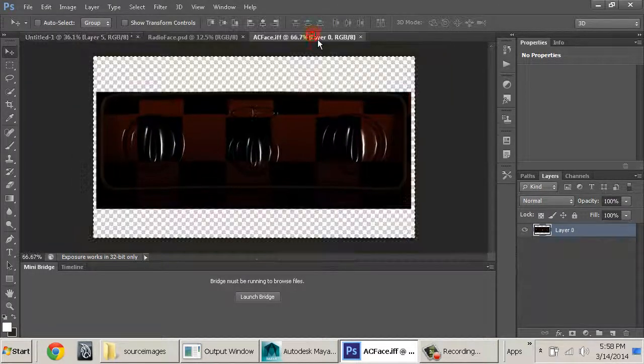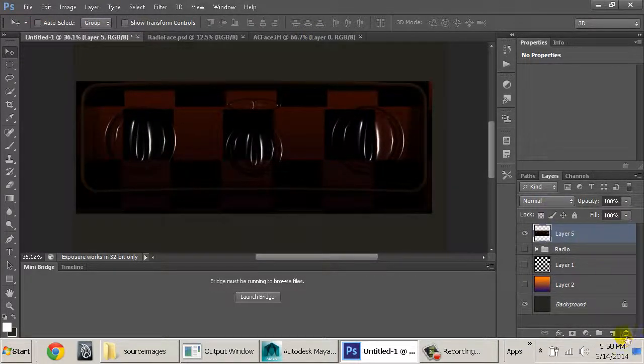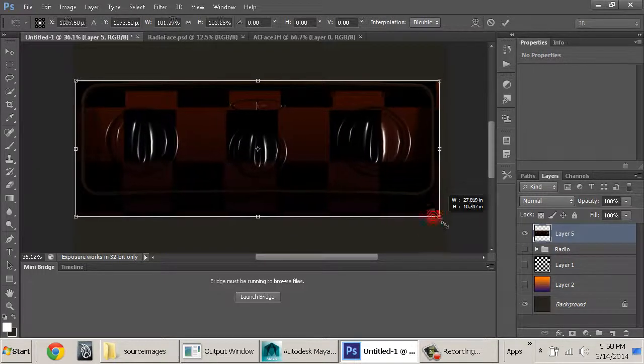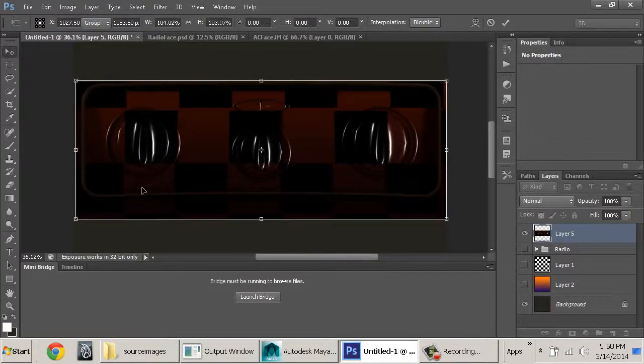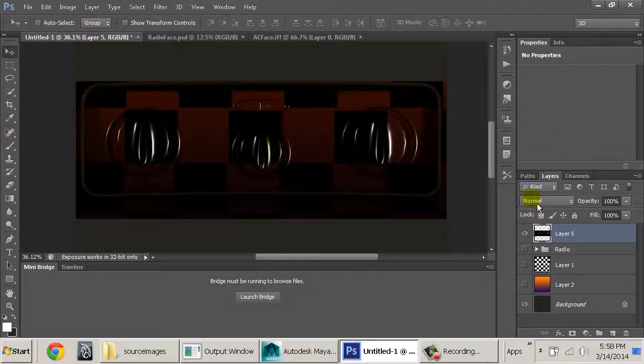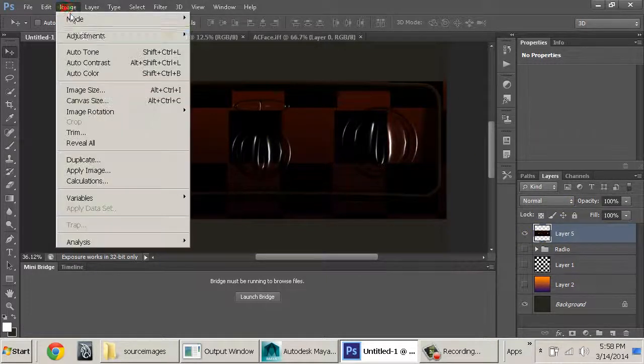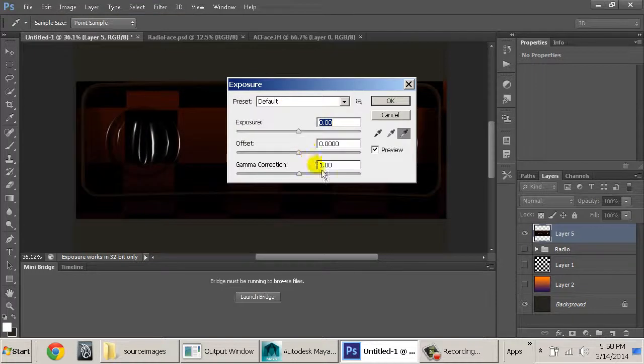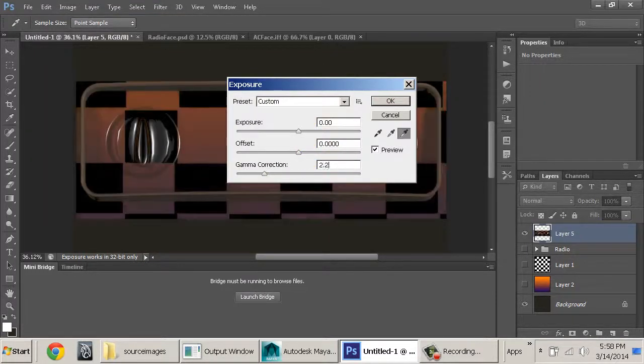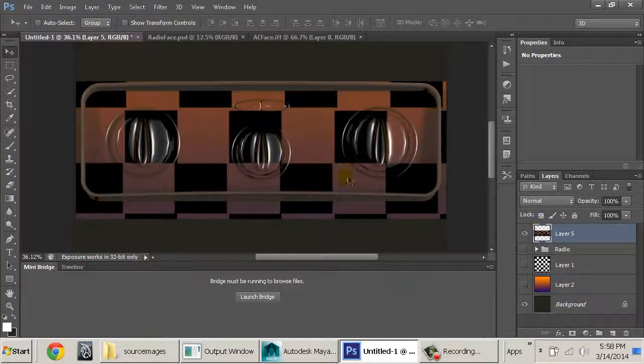It's odd. Let me Control T and I'll just resize it. There we go. Okay, so that's good. So now I can do the exposure on this. 2.2. And then now it's just a matter of adding these textures.